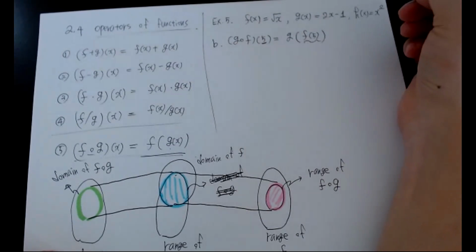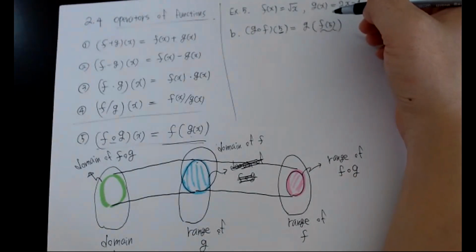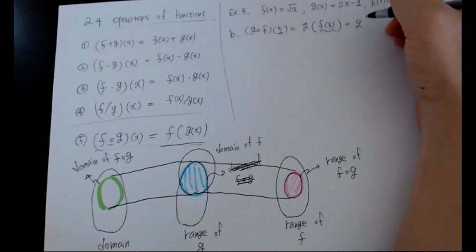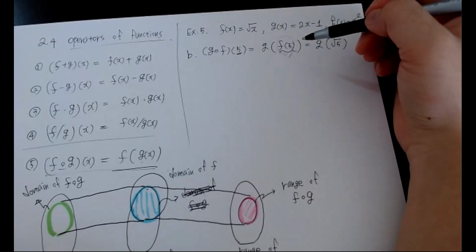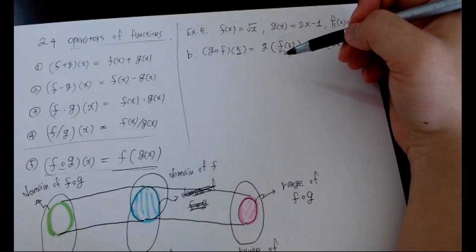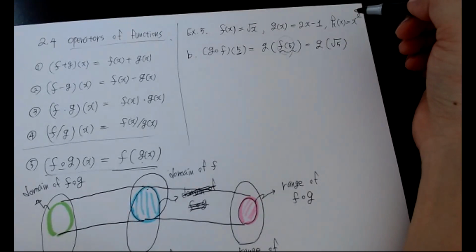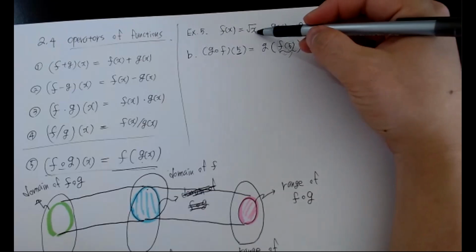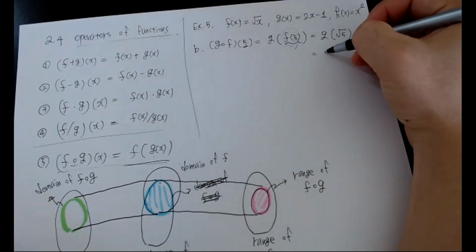Now you evaluate f of 5. So starting with 5, f of 5 is the square root of 5, right? So this is equal to g of square root of 5, right? Because what does f of 5 mean? It means the y value corresponding to x value 5 under the function f. So technically we just plug 5 into x in the equation of f. Then g of square root of 5 is 2 times square root of 5 minus 1.